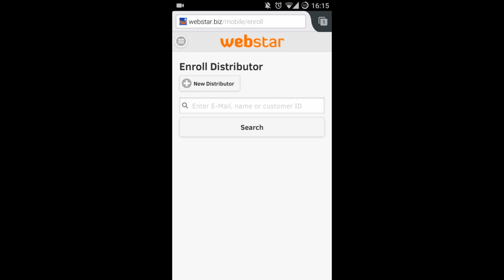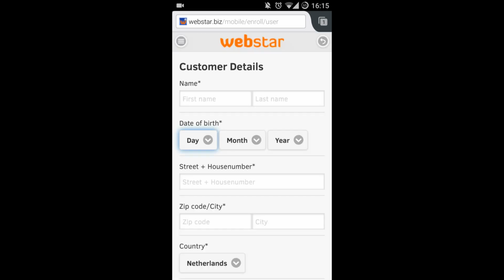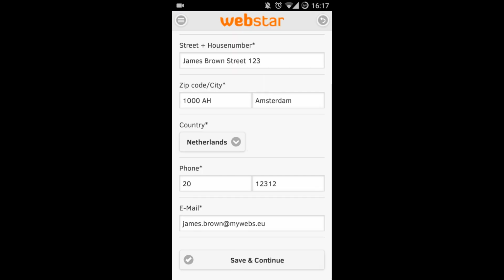Or a second way, and that's what we are going to do today, is we're starting basically from scratch. So I'm going to press that new distributor button, and then basically you get an empty interface where you can type in all the data. What we did here is also we reduced this to the minimum. So you will only have to fill in a few data here, like the name or the date of birth, street and address data. So basically all the things that we really need in order to enroll somebody for WellStar. And now I have the most important data, contact data already on it. So I'm clicking on Save, Continue. And then we come to the second page.